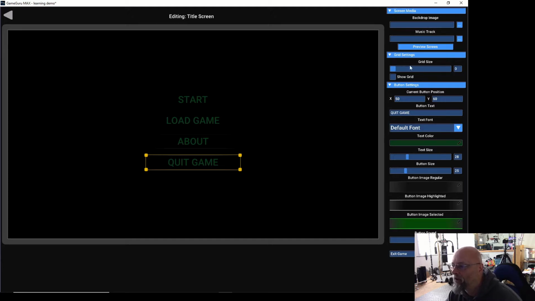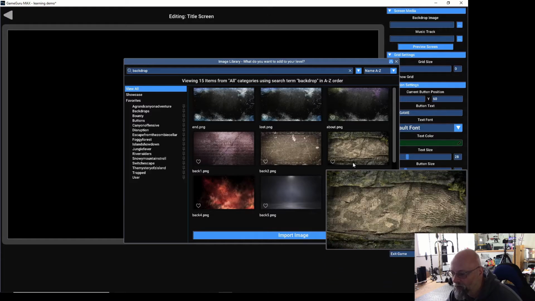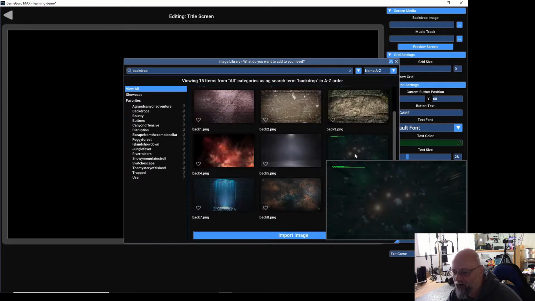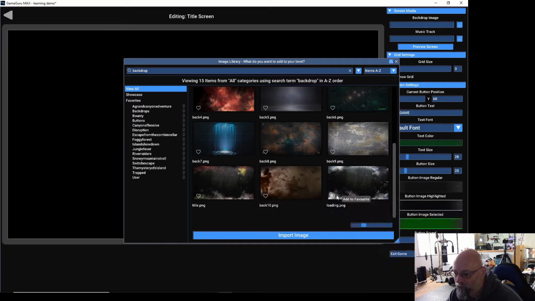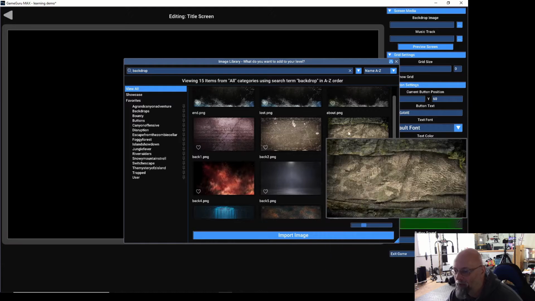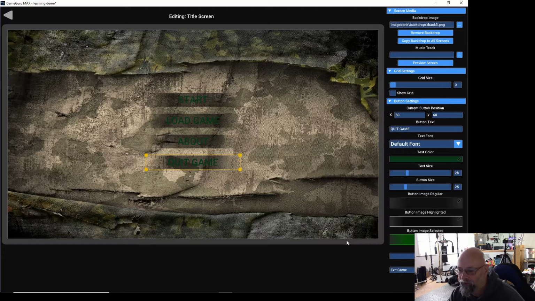But I'm going to actually put a backdrop image in. I've got a bunch of different ones here I can work with. This one looks kind of alien-y, techie. I don't know. I'm going to go with this one. I'm going to add my own at a later date, but for now, I'm just going to use that one. So import down here will let you bring in your own if you have them. So add selected image. There we go.